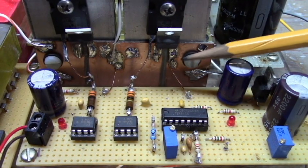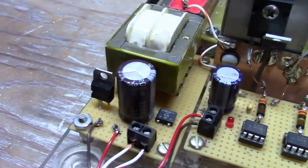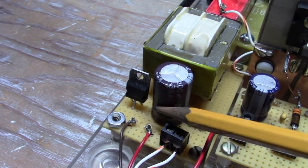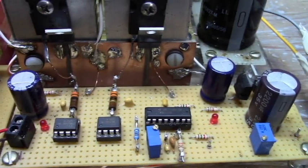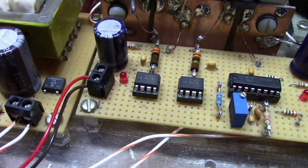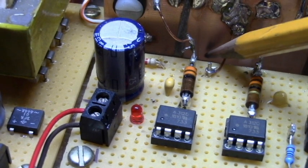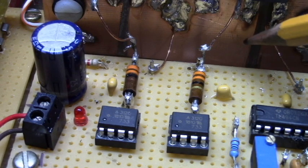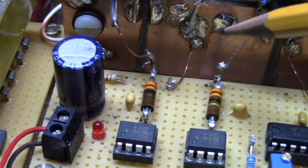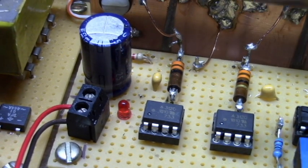Here is our protection diode — it goes right across the emitter and the collector. You'll also notice the transformer has dual secondaries: one secondary goes to this supply and the other one over here. Now you have your isolated high side driver. The ground return is actually at the collector side on the low side driver, which is why you need that isolated supply for the gate drive — that's the return for the gate.